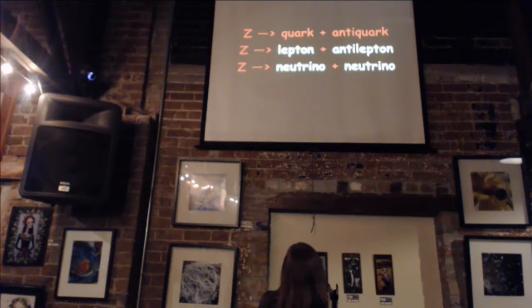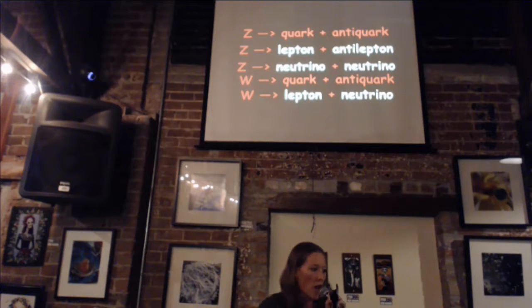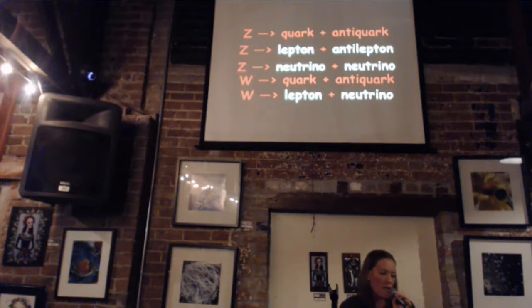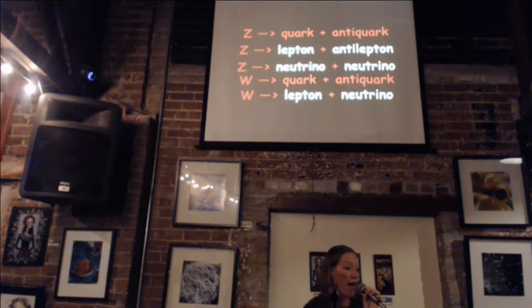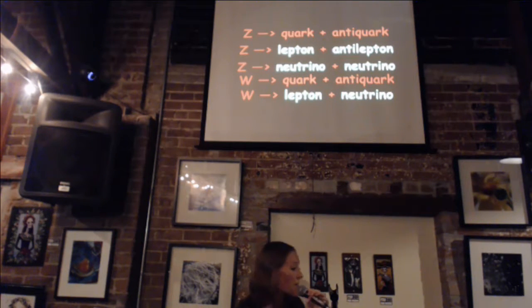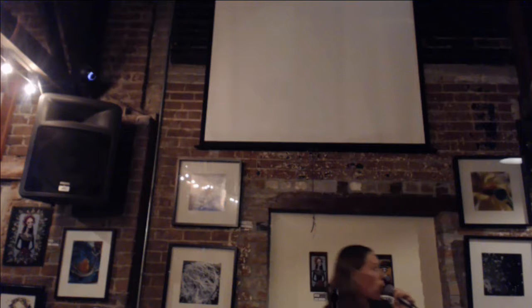Okay, so aside from the Higgs, the Z bosons and W bosons also decay to quarks, but also to leptons and neutrinos. So the overarching story here is that in a general sense, searching for new physics, we tend to look at these decay patterns that produce these rare events, these leptons and these neutrinos, rather than quarks. Of course, there are some analyses in each of these experiments that look at these quark decay modes for maybe precision measurements of things that we already know, and that's super helpful, but I'll just say that this is in the general sense.